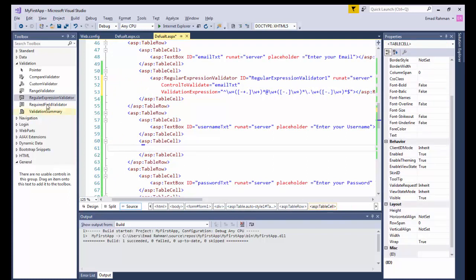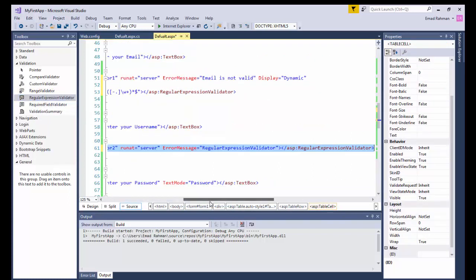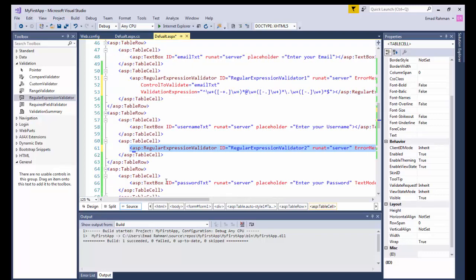For the username, for example, we can say that we want only to allow the user to enter alphabets, whether capital or small, and only numbers. So if we don't want to allow special characters, we want only to allow numbers and alphabets, so we need to do the following.